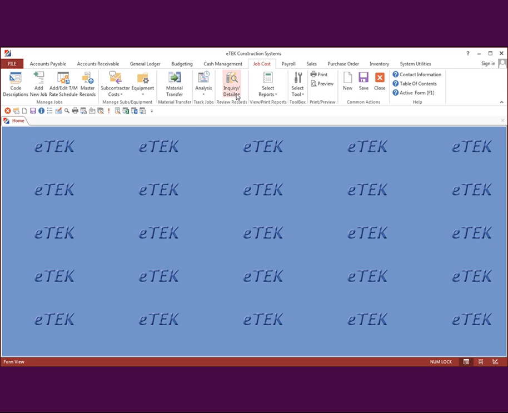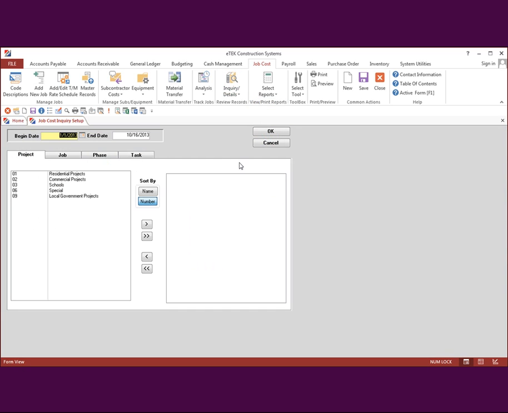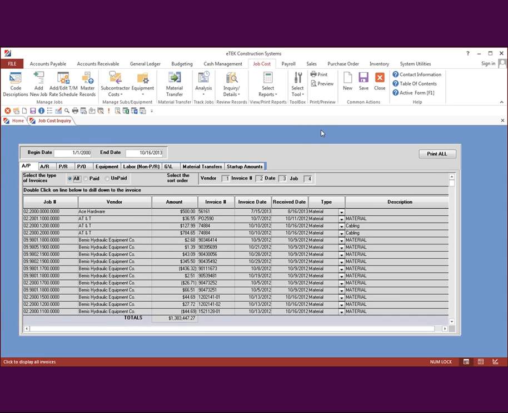Another very, very useful part of our tool is, regardless of where these costs come from, the AP side of the house, the labor side of the house, we have a complete, now I'm just going to arbitrarily grab all of these, and I'll change the date range to expand the universe of test data that comes up on the screen. And what you're seeing here, we are often asked the question, can I drill down? Yes, absolutely.